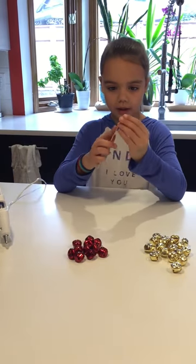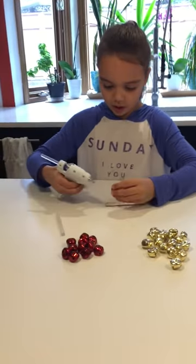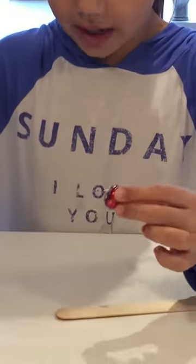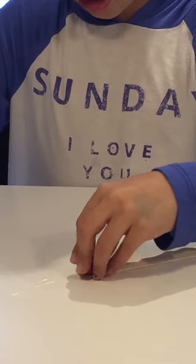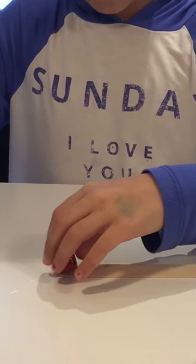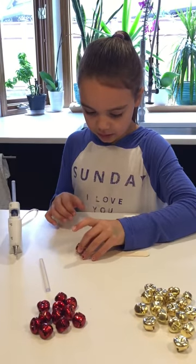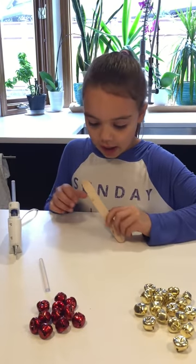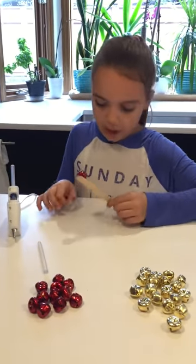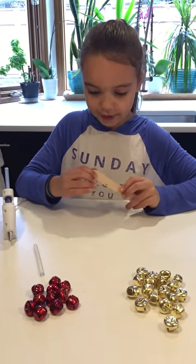Okay, so I am going to take a red bell, and I am going to glue it on here. It's easier to glue the bottom of the bell and then put it on. Then you can do whatever pattern you want. You can choose your bell color and put in the comments what colors you chose and if you did it.